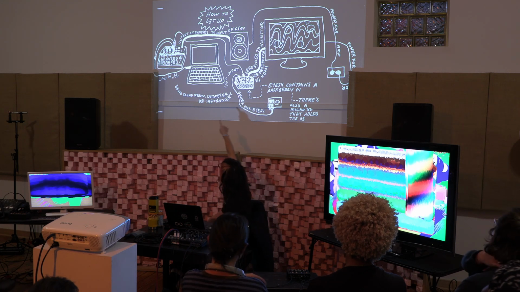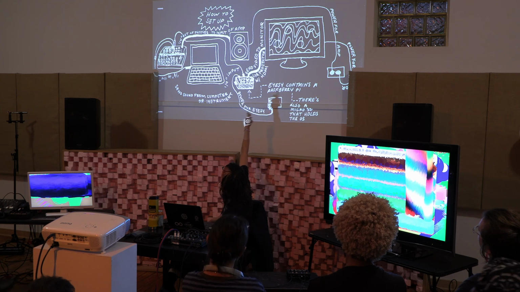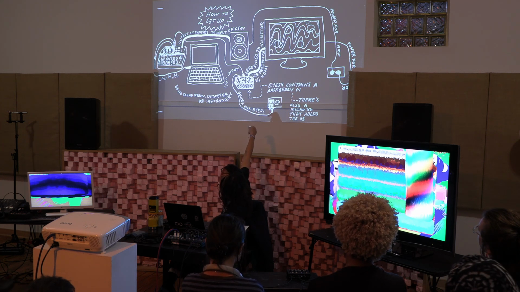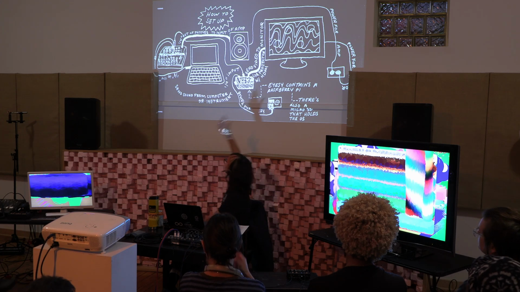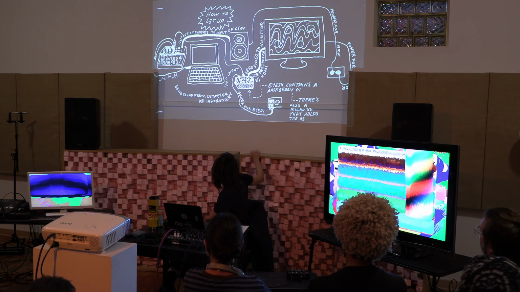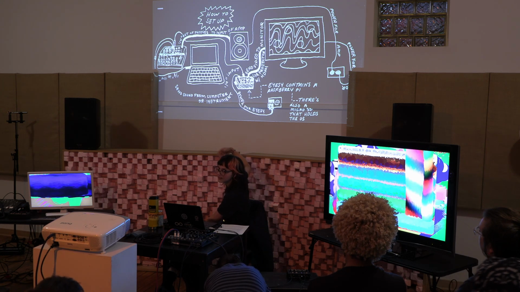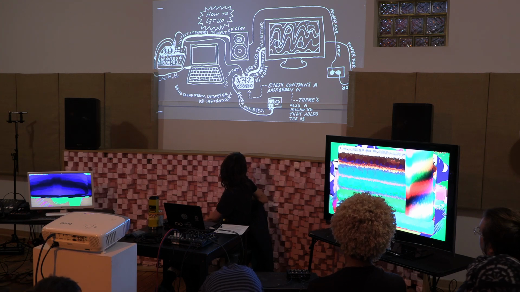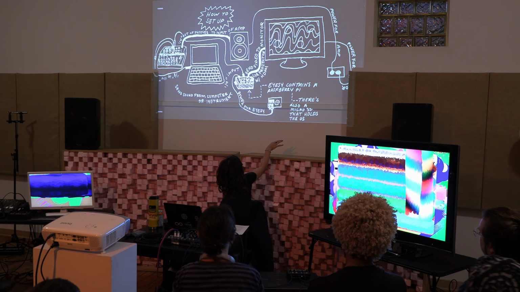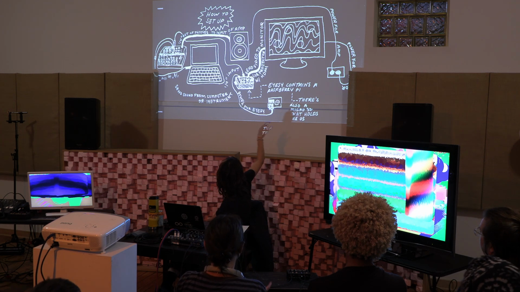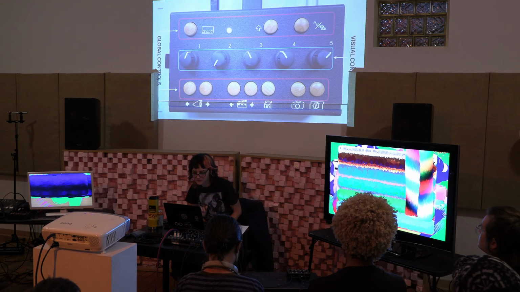So that goes into the EYESY. There's power for the EYESY, sending video to the monitor or a projector. So I could project this instead. Just a little note that the EYESY has a little Raspberry Pi inside of it, so it's got a little computer in there, and there's also a micro SD that holds the OS. I think I covered most of it, but we'll talk a little bit more about it.